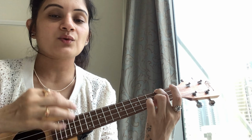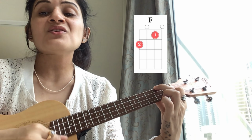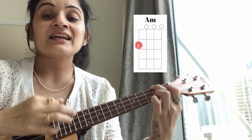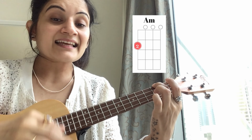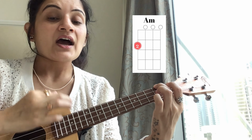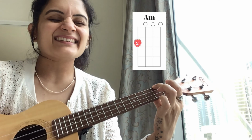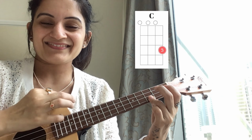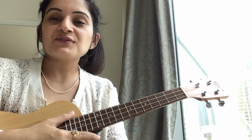1, 2, 3, and let's go. All over mine, with a song and a wine, your heart and divine, like a tune and line. This was the progression for the first four lines.